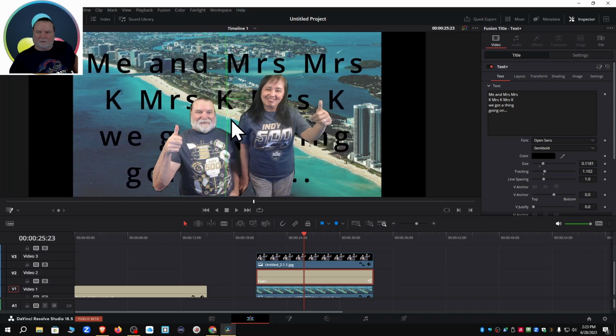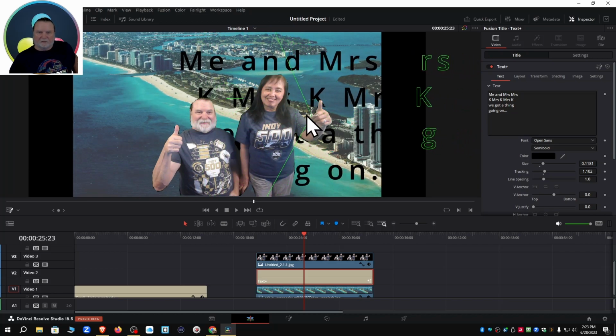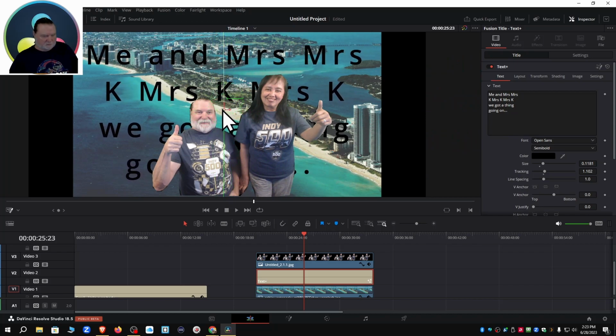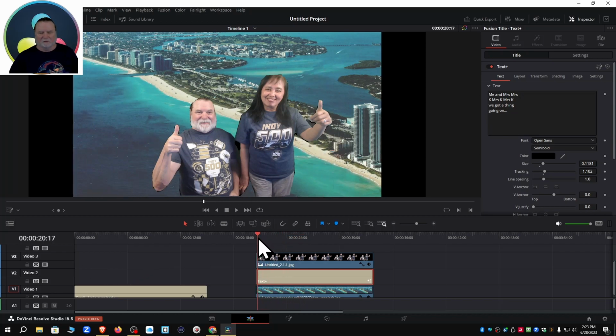Now I could go in there and rekey this and make it do all kind of wonky things, but I'm not going to. So I'm going to Control Z that to put it back where it was at. I'm going to turn this off. All kind of sweet little cute little nice little shortcuts on this. It's just wonderful.